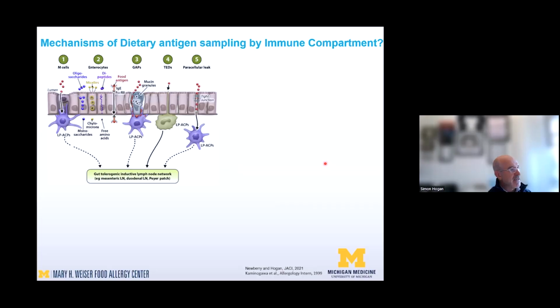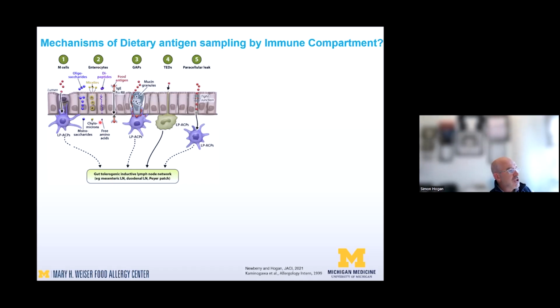So that is one mechanism that we identified, and there have been several mechanisms proposed by which dietary antigens can be taken up by the epithelial cells into the immune compartment, and I'm going to briefly describe them. One is the more well-described process of M cells that are positioned over the follicular aggregates. M cells take up antigen and present the antigens to the immune compartment right under the epithelial cell, in the invagination of the M cell, where there are dendritic cells, B cells, and T cells, and that can passage antigen to these APCs that are then thought to be involved in tolerogenic responses.